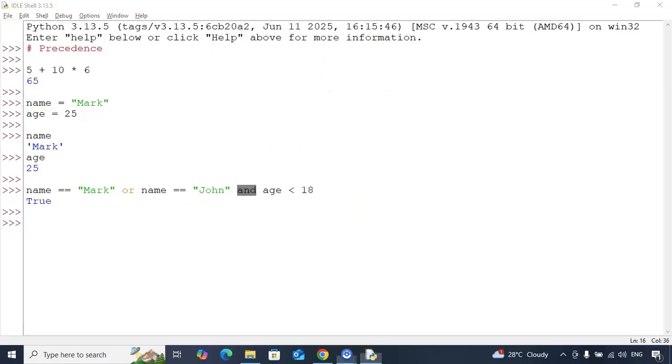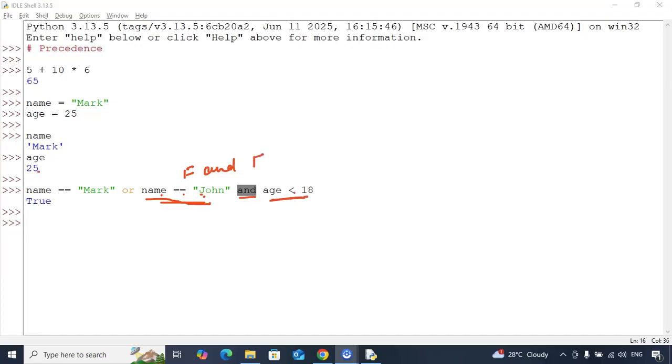Now let's check if that is true. If you operate AND first, so this and this, name equal to John, what is that? This is false. And age less than 18: age is 25, 25 less than 18 is again false.